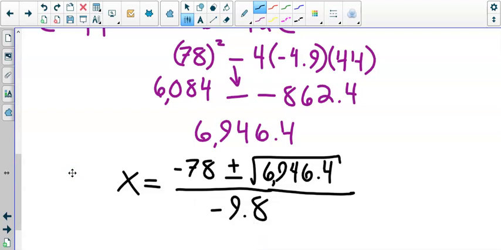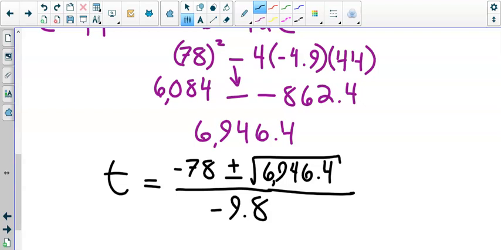Now, there are 2 answers there, but one of these answers isn't going to make any sense. And that's going to be the one when we subtract. Because remember, this isn't really about x, even though I put x there. This is all about time. If I do the subtraction, that gives me a negative, well, no, wait a minute. Actually, we will want to work with the negative answer. It's the positive answer that when you do the addition, that gives us the messed up piece. Actually, I take that back. Just kidding. We actually need both answers.